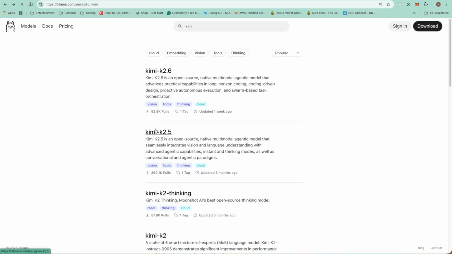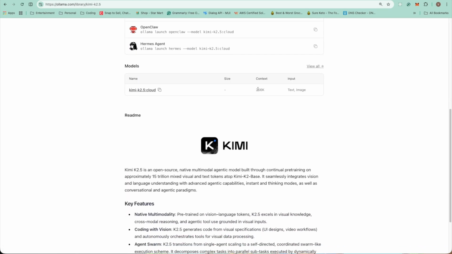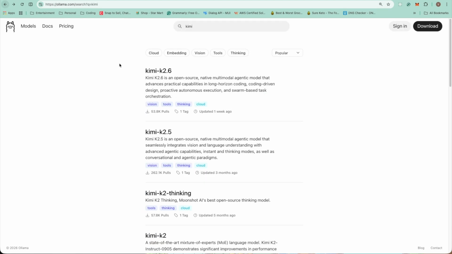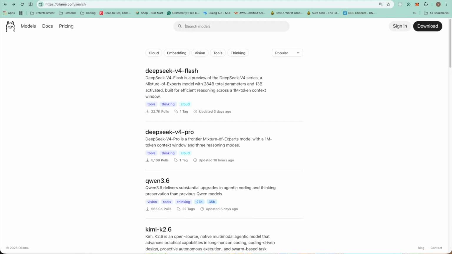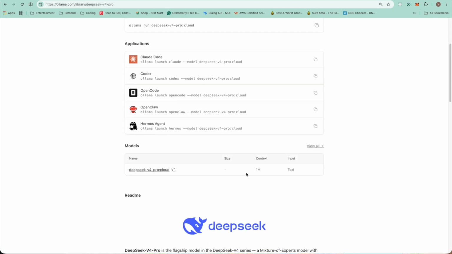And one more thing that I missed mentioning is the context size. Here you can see that this has a context size of 256k, but if we look at some of the bigger models like maybe DeepSeek, they have a bigger context size. This has around 1 million context size.